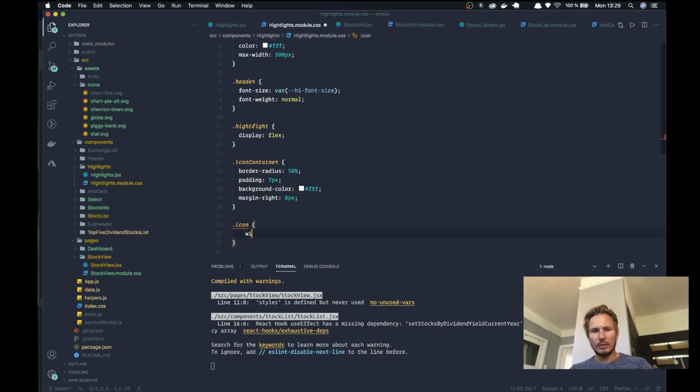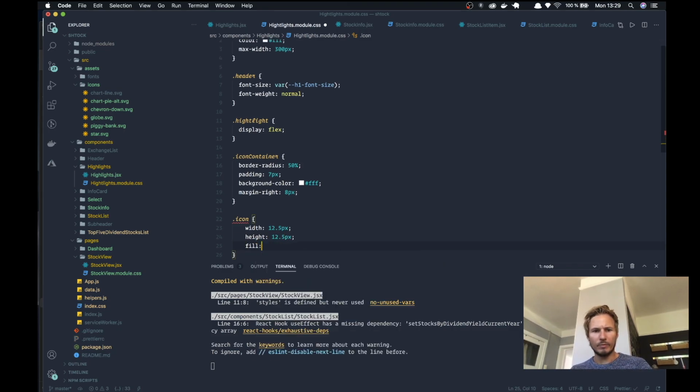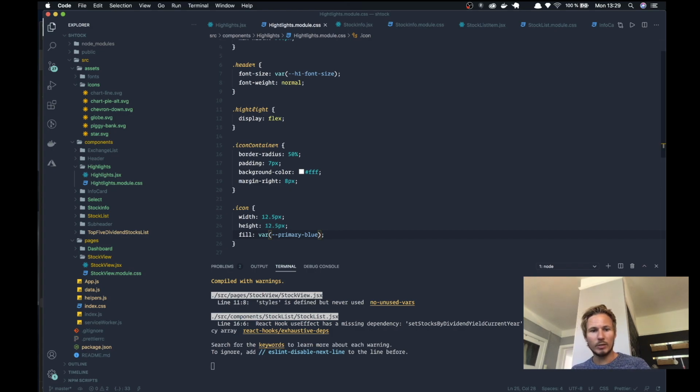And we'll say that the width is 12.5 pixels and the height is also the same. And the fill is going to be primary blue. So remember, this is an SVG icon, so we can't just say color. We have to use the fill property in order to give the correct styling to this element.